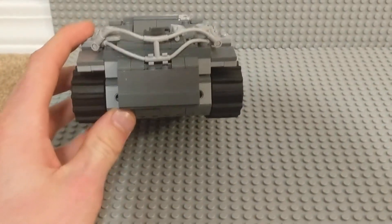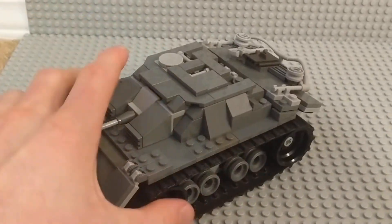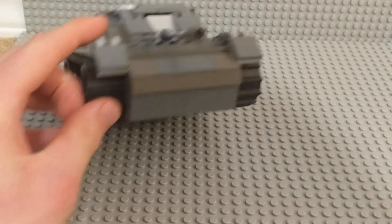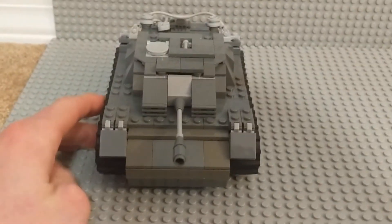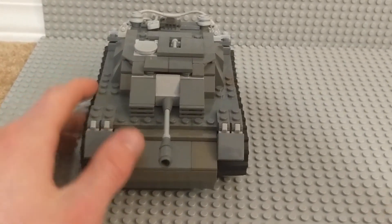Just to show this off more, there are a couple of bricks sticking out here — that's a real detail. If you want to see the very front of it, there it is. I really like this thing. I spent a bunch of time getting it the way that I wanted, and I think it paid off.